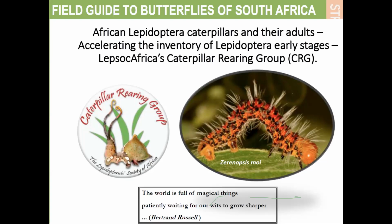But it's 20 years later, and the book is just about going into gestation, largely due to the taxonomists. I know I like to malign them, but in terms of moths, they've been very necessary because there was so much doubt and false information about which moths are related to which. And what he did was he involved all the amateur lepidopterists, and ladies and teachers are particularly good at doing this. Every time you find a caterpillar, rear it through.